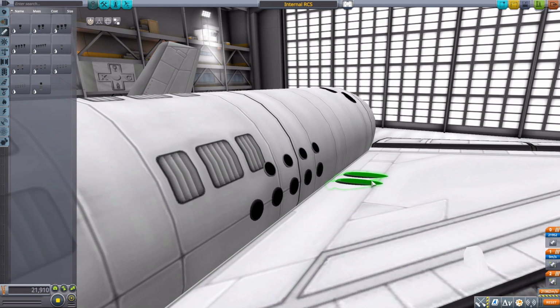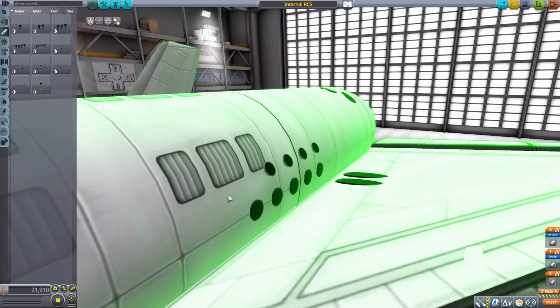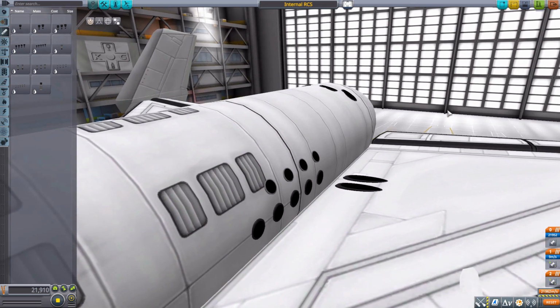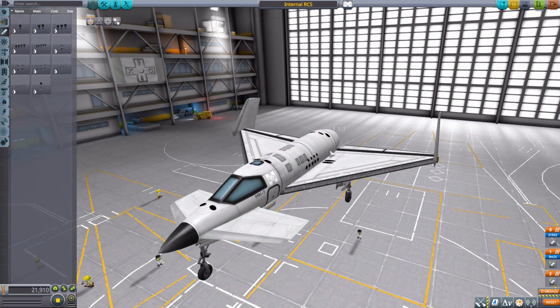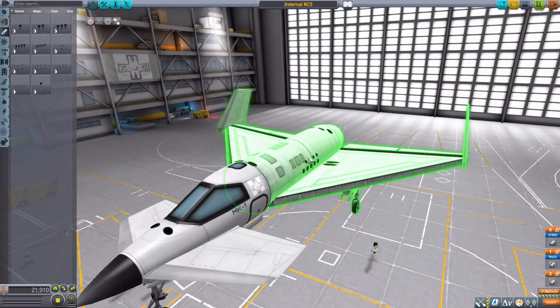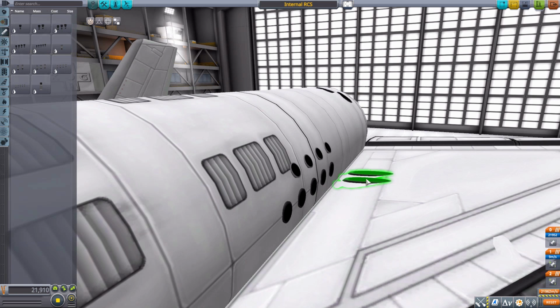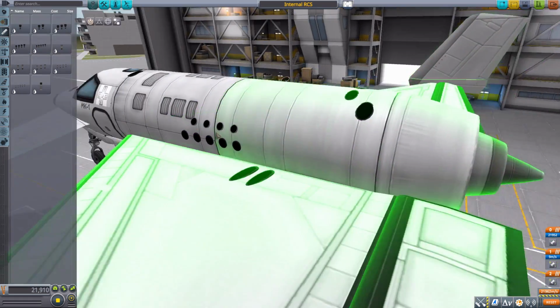And now, of course, my placement once more isn't perfectly flush because I didn't spend a huge amount of time fiddling, but with the rotate tools and move tools, you can get these things pretty darn close, keeping that nice, sleek design of your ships, especially when it does come to space planes. You really don't want the typical bulky RCS block on your ship. You want something that just fits right in line and can be placed in odd locations. I mean, again, an RCS block on the freaking wing. I, for some reason, very much like that. It amuses me. And of course, they are all functional.